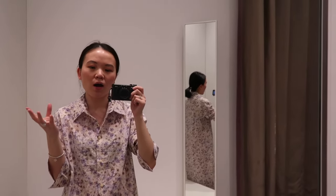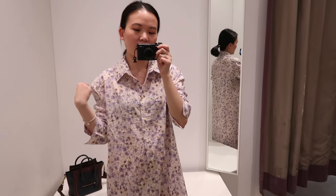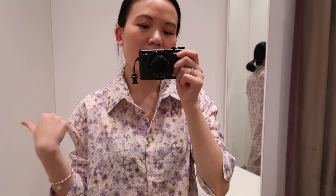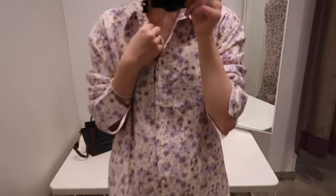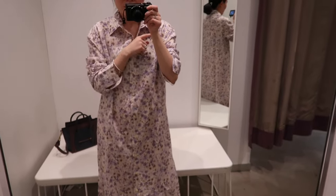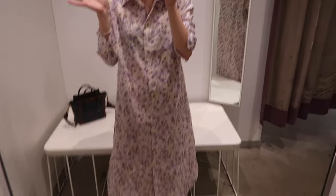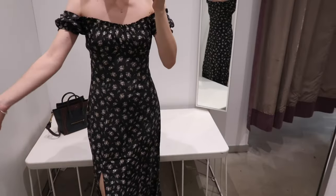This is pretty much a sack, so definitely a lot more on the casual side. In terms of sizing, I got the previous dress in size small but this one in extra small, and you can see that even the shoulder area is a bit bigger. It's a light cotton material, so the previous one is definitely going to be a lot more summer-friendly, but this one is a great transitional option.